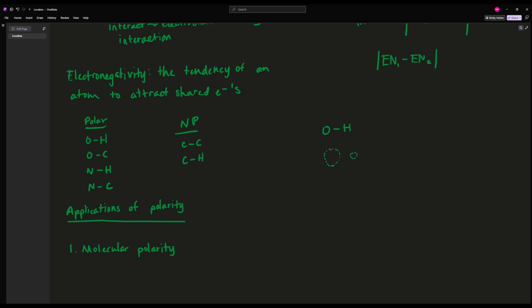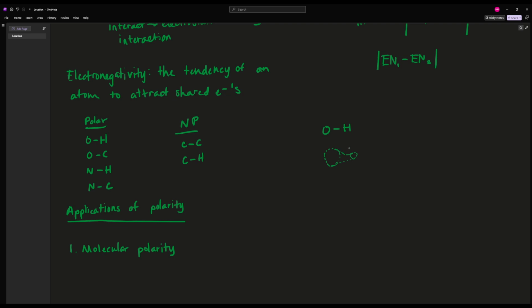Note that eventually you will talk about how these electron clouds are really a statistical model. So when we're saying that the electrons are more often found around oxygen, what we're saying is they're more likely, based on statistics, to be around the oxygen at any given point in time. And so that creates this shape that you might have seen where we're looking at the electron densities. Larger cloud means there's more statistical probability of that electron occurring here.